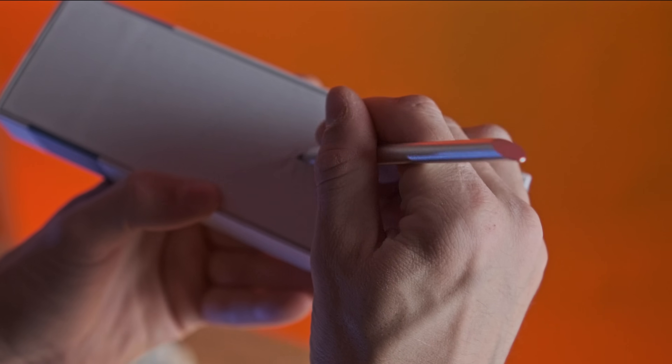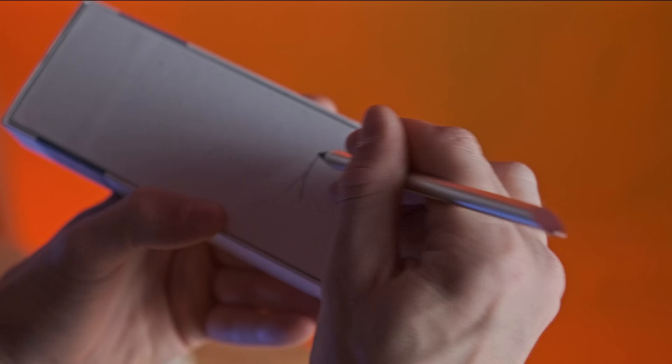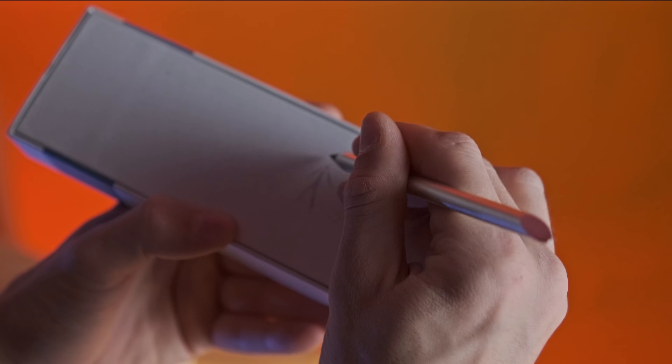After doing some research, I found this thing called a forever pencil, which is really cheap for some reason. They're basically metallic tips and they don't really run out. The only downside is that you can't erase it with an eraser, which isn't really a big problem for woodworking because you just sand it down anyway. In combination with that, the tape measure is very important and how you actually use that tape measure.